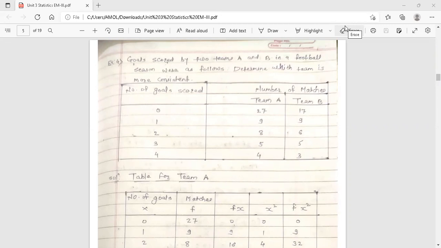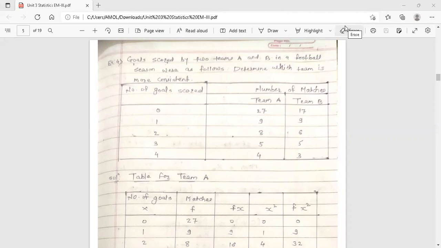In last lecture we have discussed mean deviation, arithmetic mean and standard deviation, the topics from third unit statistics. We are going to continue the same topic here, and in that topic we have already discussed the results or formula of coefficient of variation in last lecture. We're going to solve the example on coefficient of variation.